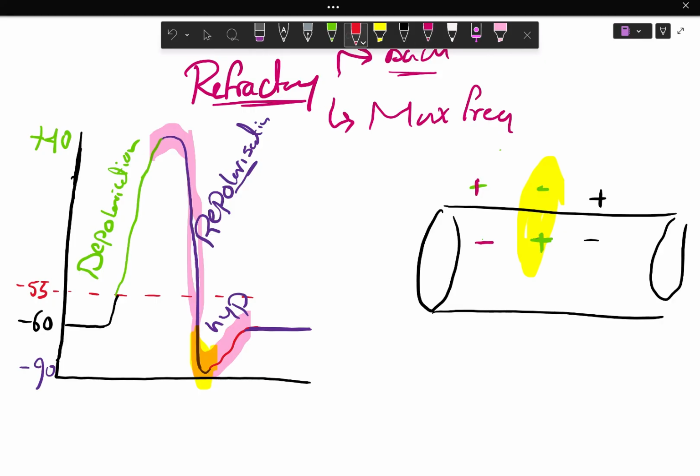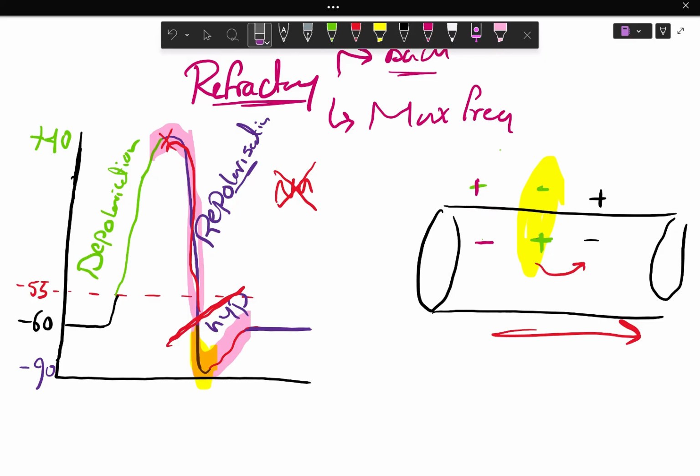So what prevents the sodium ions from moving backwards? Why does the action potential keep moving forward? It's actually because of two things. In the first part, before we go below the resting, this is called the absolute refractory period. In this period of time, the sodium ion channels have just closed. They stay in an inactivated state, and the sodium ion channels simply cannot open again. So the sodium cannot go backwards because there are no more channels for it here.